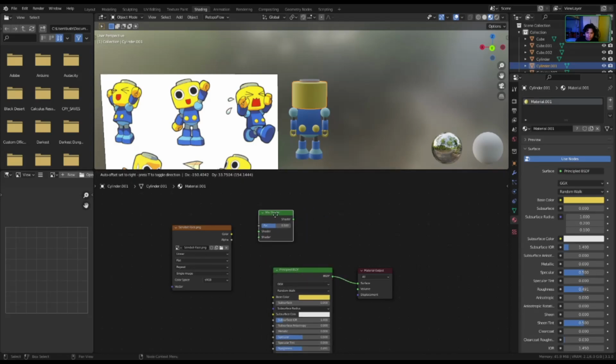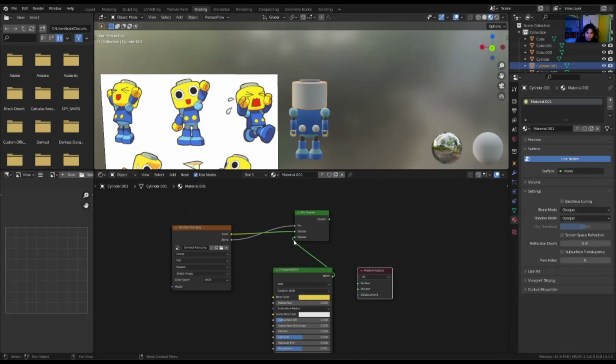Well, the node thingy is a bit confusing, but if we have, say, a transparent PNG, what we can do is we can put the alpha of the PNG here, and then we can put the base color here, and then the base color here.